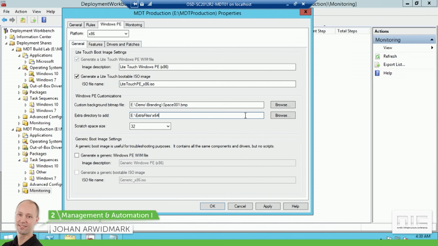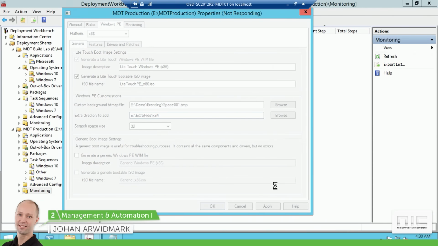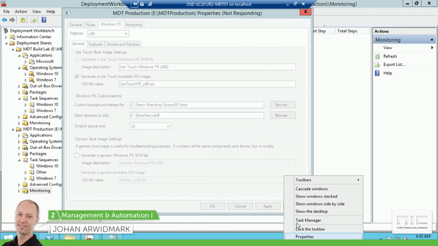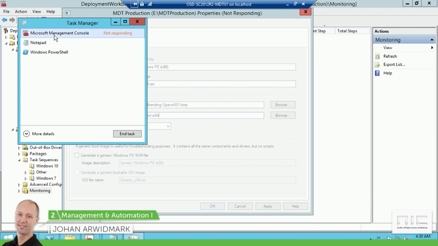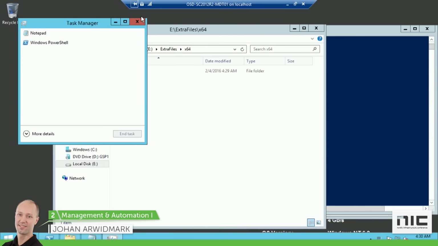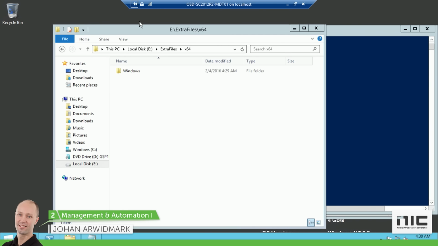And don't be surprised if this console crashes when you do this. It's been like that for 5 years, so it's still like that. So whenever you do a change in the WinPE Customizations tab, this one here, take a habit of hit apply every once in a while. See? Crashing. And you need to start Task Manager and kill it and try again. That's one option, if you like to do that.